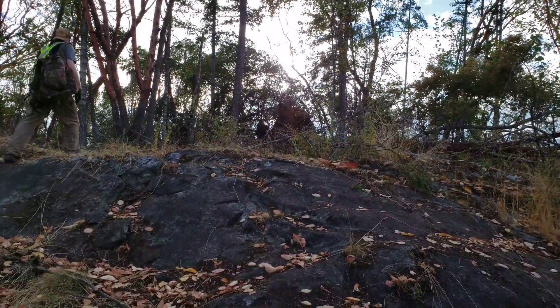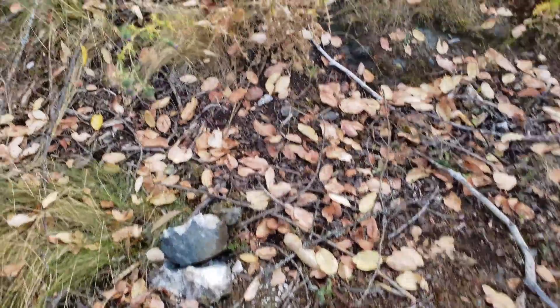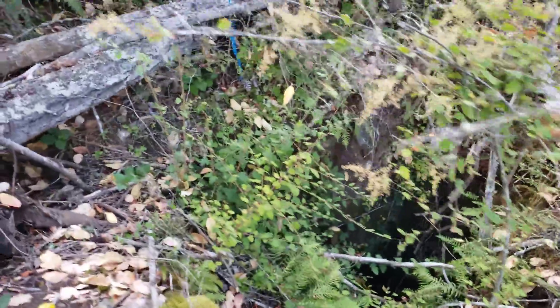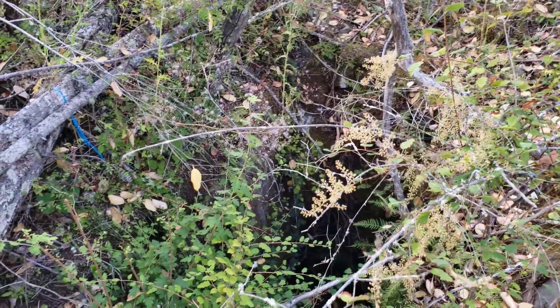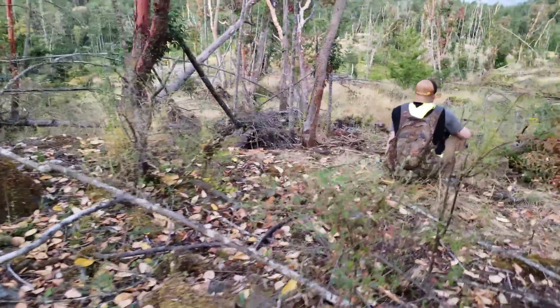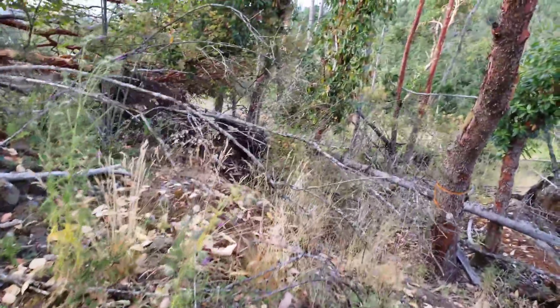Right up on the top there, this is kind of the dump area - just samples all around. This is the shaft. More samples here from the six-meter deep shaft. Before this was all overgrown, we went down and sampled it. Other than the occasional speck of malachite there was nothing in it. It's one meter wide, just over one meter.